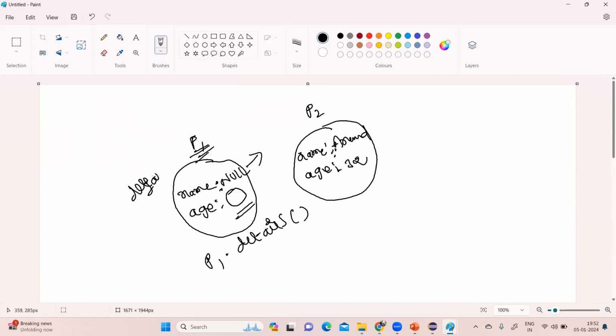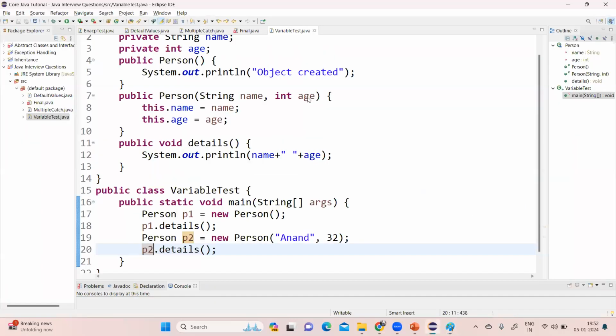If you do not assign any value to the instance variables, default values will be initialized. Whenever you call P2.details, the values of name and age are Anand and 32. Let me execute this program.